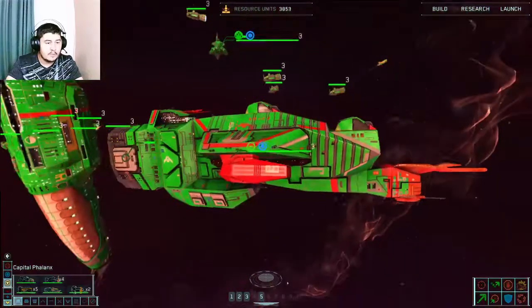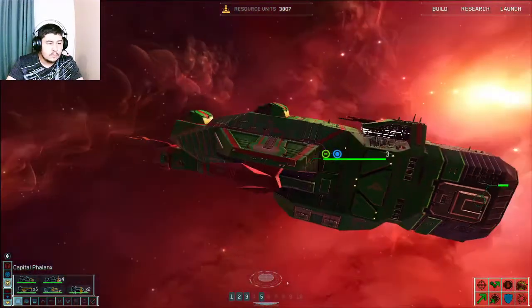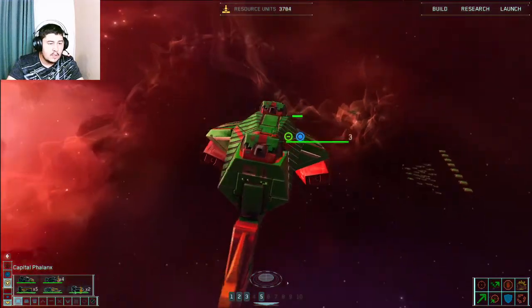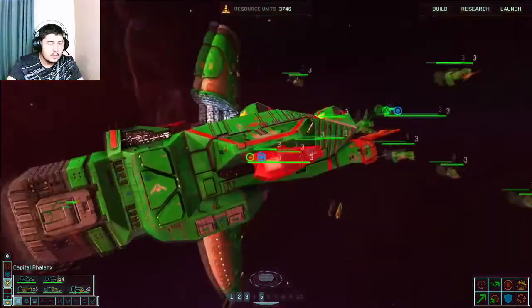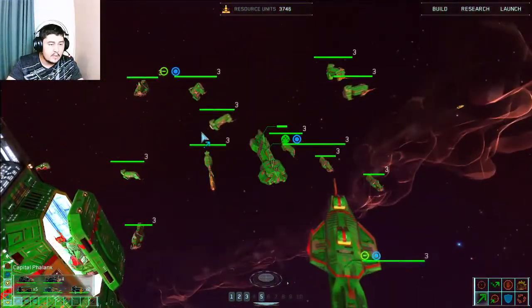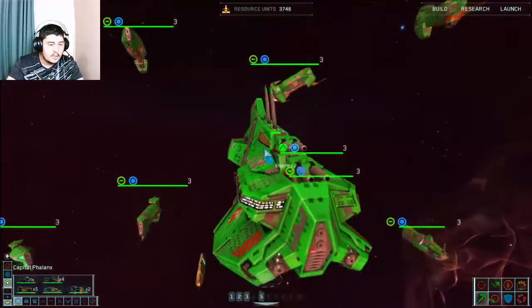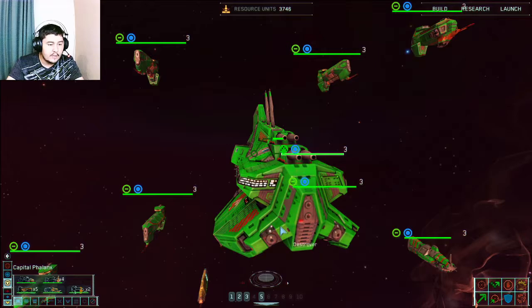These guys look shit. I know they got two guns there, and then they got two iron cannons on the side. The Titan destroyer, it's two guns on the top here, and they got the iron cannons over here.